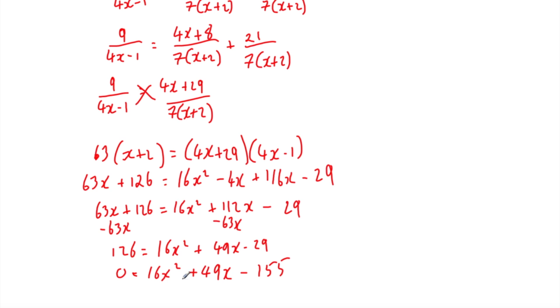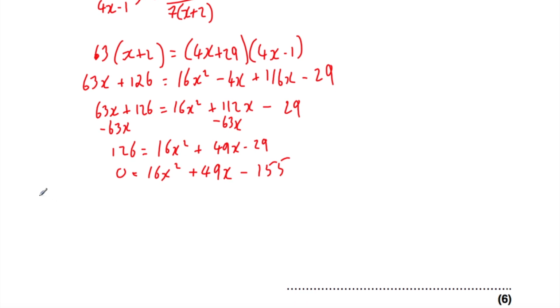However, it's a calculator question. So if I had this and I was probably in an exam and I had a limited amount of time, I might be tempted to use the quadratic formula just in the interest of time. You could use the split in the middle technique as well if you wanted to use that, but for this one, I'm going to use the quadratic formula, but then I'll show you that it factorizes as well. Okay, so in terms of the values for a, b, and c, a is going to be equal to 16, b is going to be equal to 49, and c is going to be equal to minus 155.